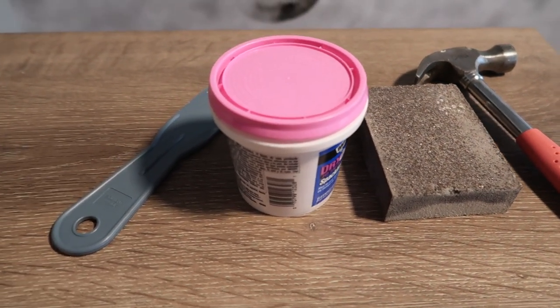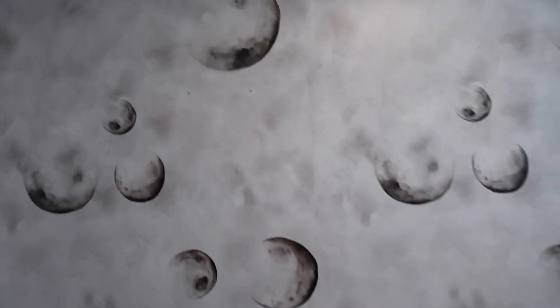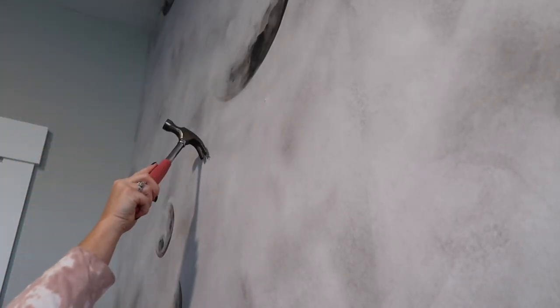So I've got my hammer, I've got my spackle knife, my sanding block to sand down the spackle once I fill the holes from the nails. I'm taking the nails out of the wall, removing the plug-in covers, and then we're gonna peel the wallpaper down.